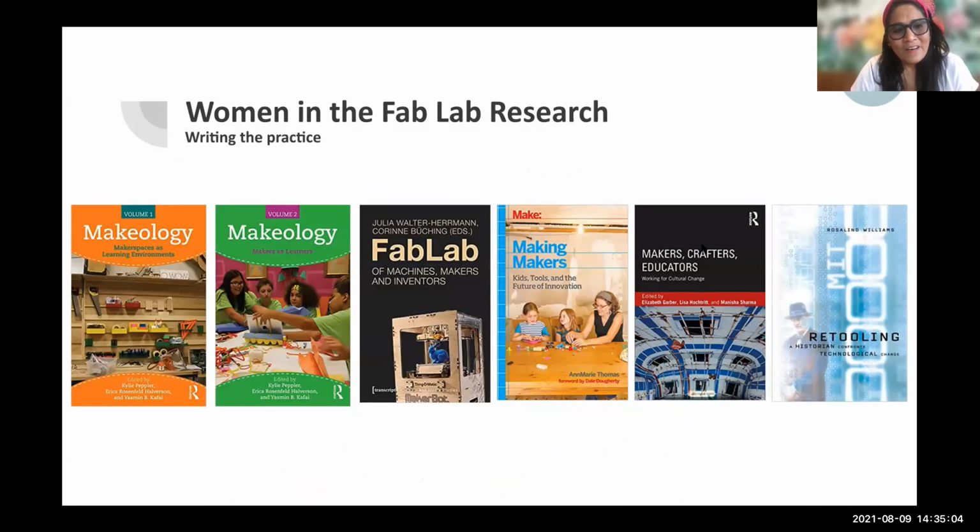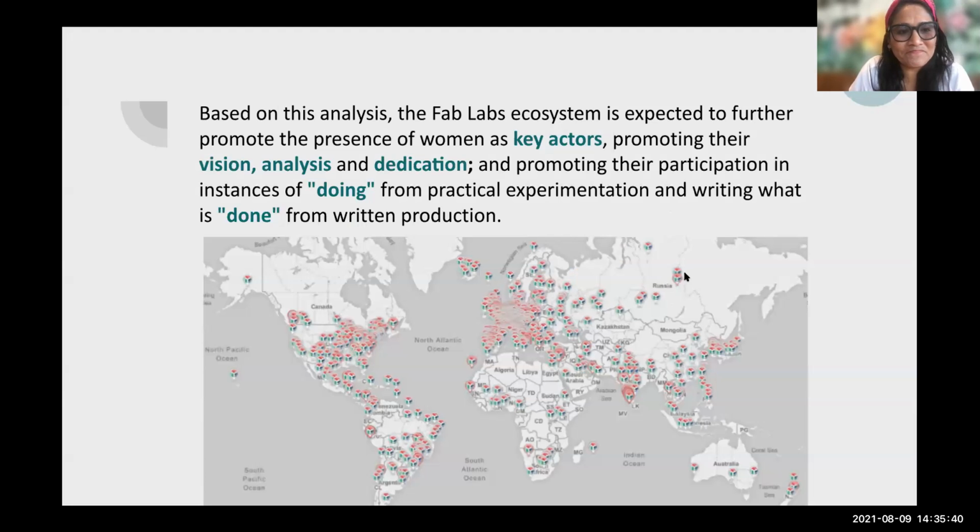And we introduce some goals and ideas to present in this paper, because for us, it's so important to promote women participating in research and papers in Fab Academies, in Fab Labs, in maker spaces, and in projects, making writing a practice to not only promote the participation but the quality. We are thinking that it's so important for women to participate because it's a big impact in the network.